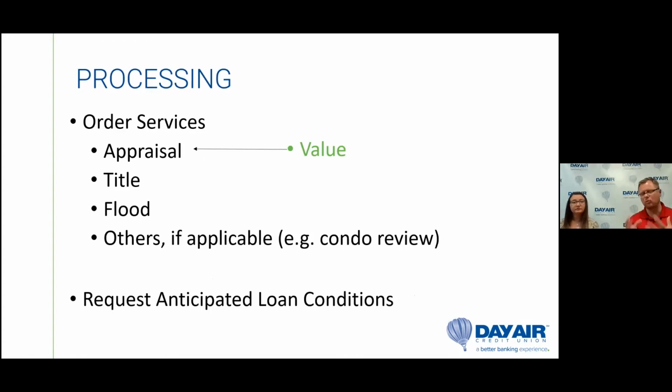You send a trained appraiser out. They take pictures of the house, evaluate the condition of the property, and will consider other similar properties that are nearby that sold recently. And they'll validate that your sales price is in line with what the market value is. And again, that's an appraiser's opinion. Sometimes it's low, sometimes it's high. It's generally pretty close though. Realtors have a pretty good idea what something is worth. So it is more common lately for there to be short appraisals. But you know, it happens, not too often, but it's happening more with the market the way it is.